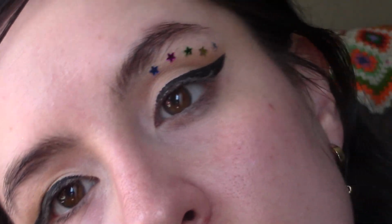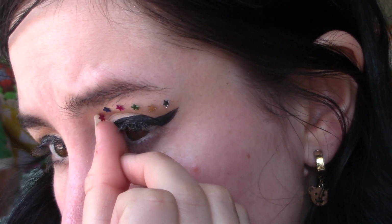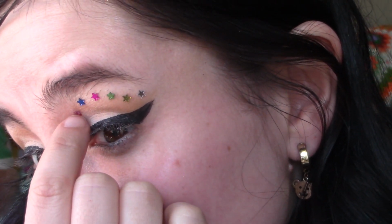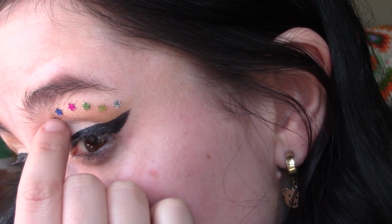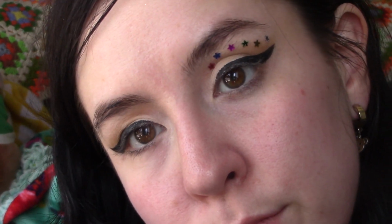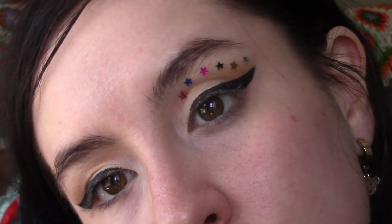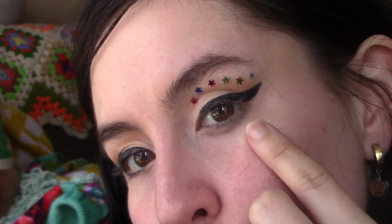I just thought this was a really fun, simple way to do something a little sparkly without having to take too much time, and it turned out really cute. You could also, instead of putting them on your eyelids, do little star freckles. How cute would that be? Like little bejeweled star freckles or little gold star freckles. That'd be super cute. Now we're going to do the other eye.